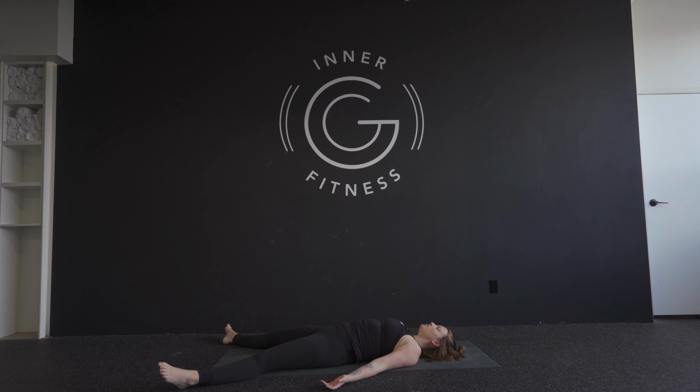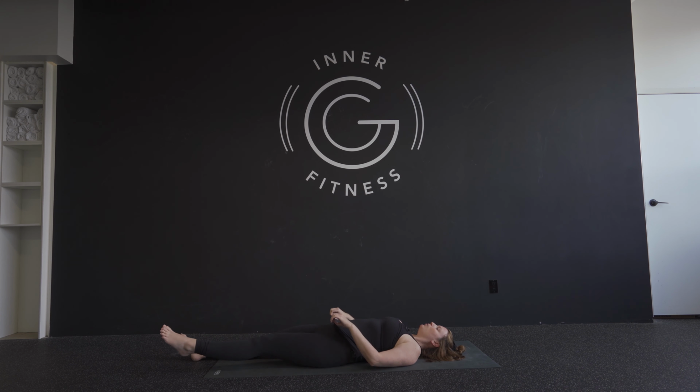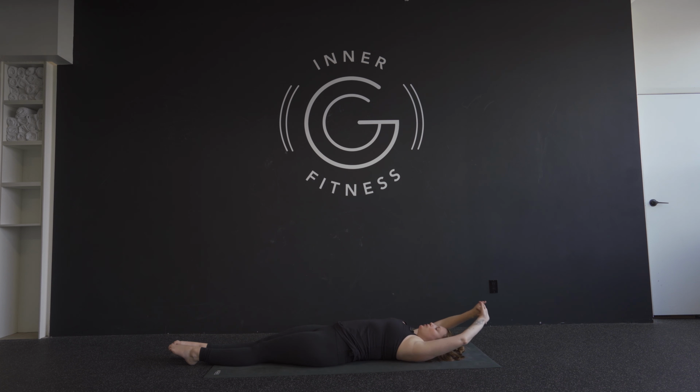Maybe not moving yet, but just starting to come back to my voice. Feeling the temperature on your skin, noticing any noises around you, inside the room you're in and outside. Bring each finger to touch your thumbs. Wiggle your toes. Walk the legs closer in. Reach the arms back, point your toes forwards. Big breath in through your nose. Exhale, big sigh out through the mouth.